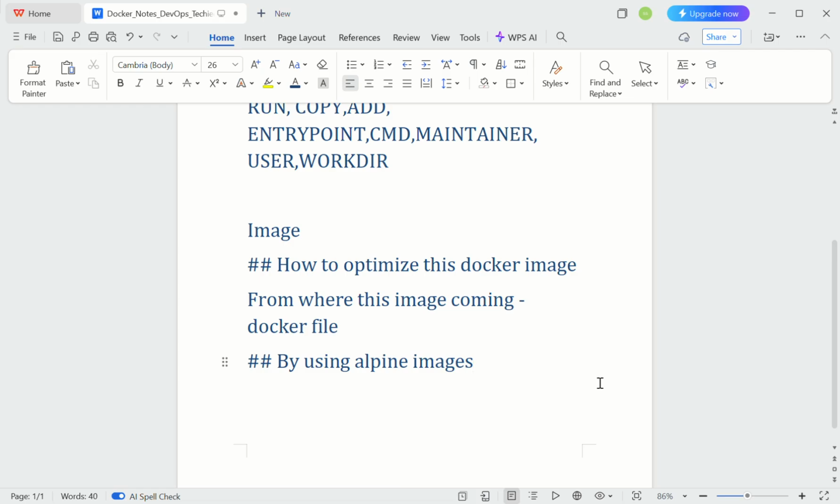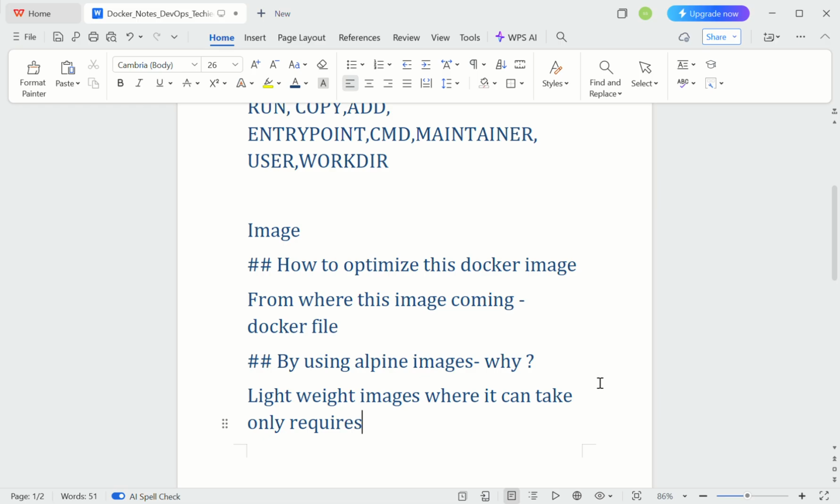Why this? Again, you need to ask yourself why Alpine images: because these are very lightweight images which take only the required OS libraries. That's why they are very light.